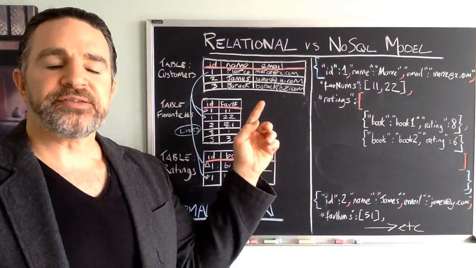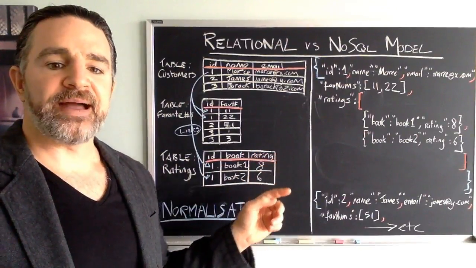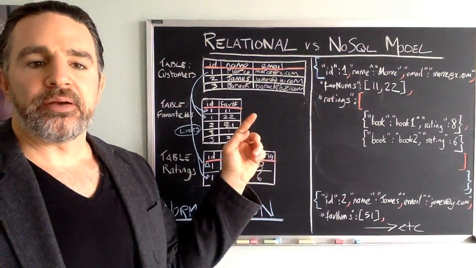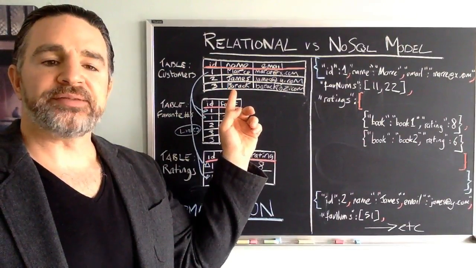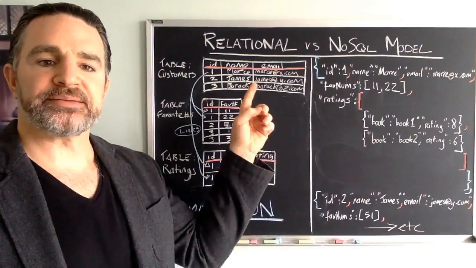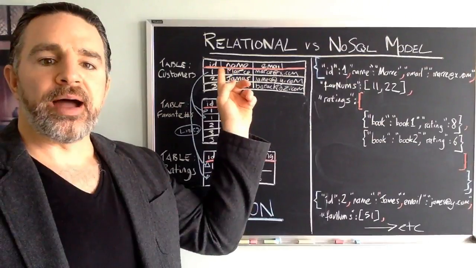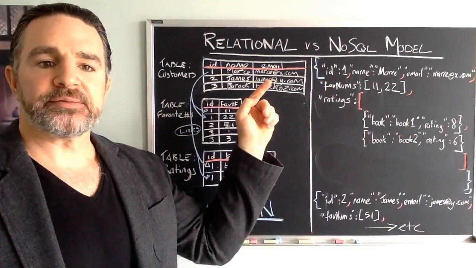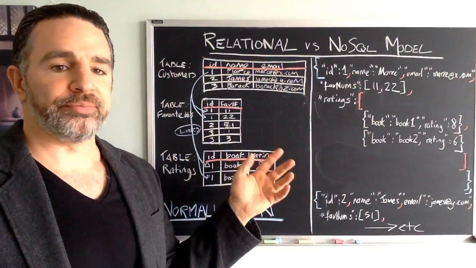Now, the second thing about relational databases, which is key, is the fact that they aim for normalization. Now, the way normalization works is, let's take an example of, let's say I am selling books in a bookstore, and I want to create a database for my customers, to store my customers. Now, I have my customers table here. They have an ID, a name, and an email address. But I also want to get their favorite number. Let's say for some random example, I want their favorite number.